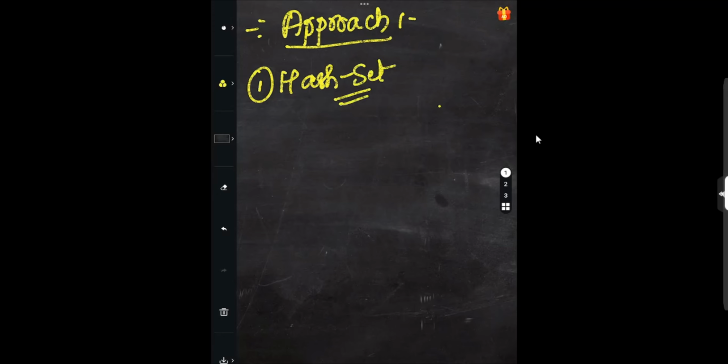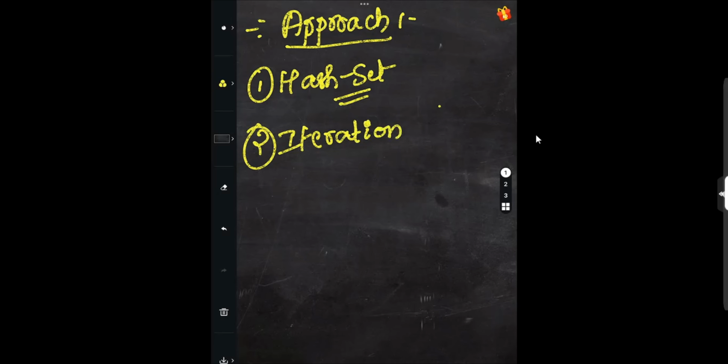Why will we make use of the set here? To store all the unique numbers from the input array. This allows constant time checks for the existence of a number. So just keep in mind, we'll use the hash set to store all the unique numbers from the input array. And now let's move to the second step, nothing but the iteration.